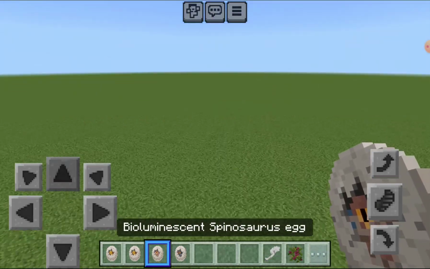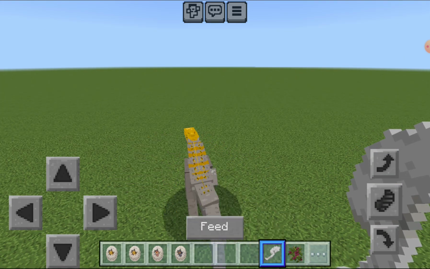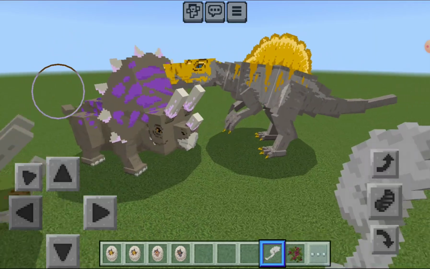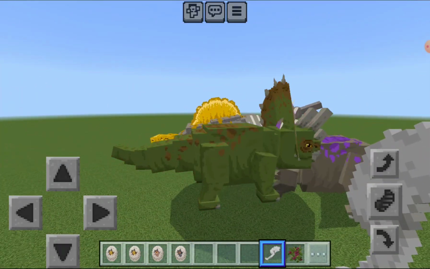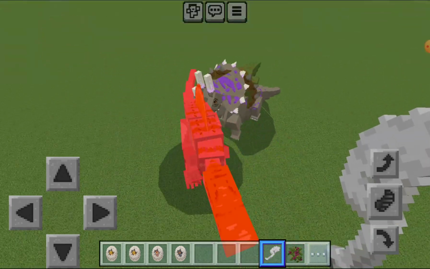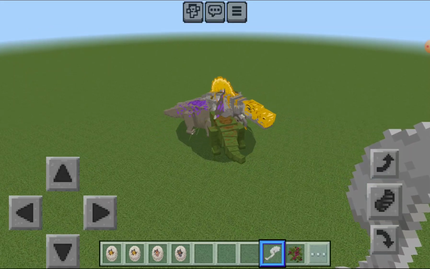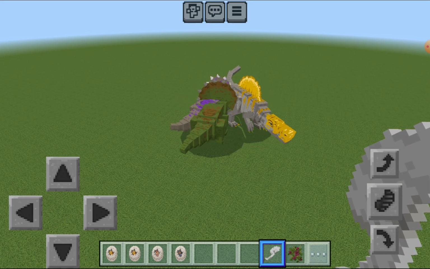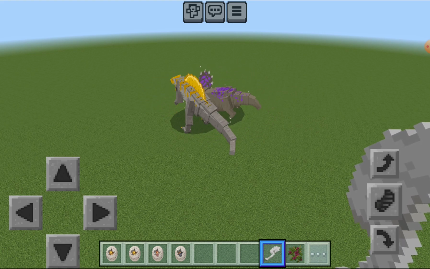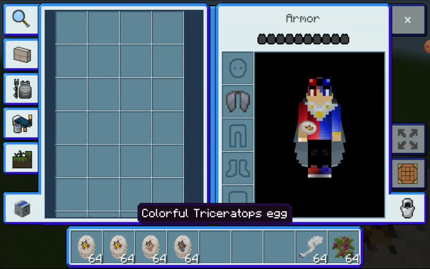Next up, the second to last, we have bioluminescent Spinosaurus, which looks a lot like it's covered in butter or gold or something. He looks pretty cool. I'm just gonna watch this battle go down. I don't know what's gonna win. Probably the Triceratops, because there's two of them, but you never know. Just gotta wait and see. Oh, one of them's dead. Let's see who wins now. And it's a Triceratops.